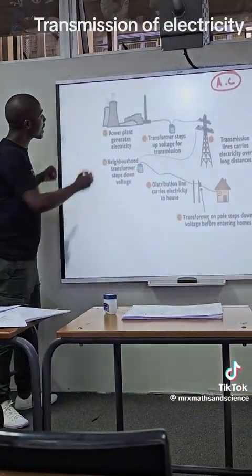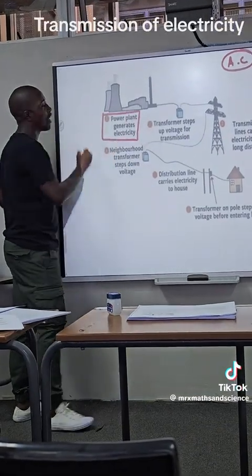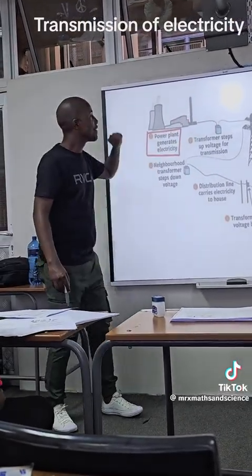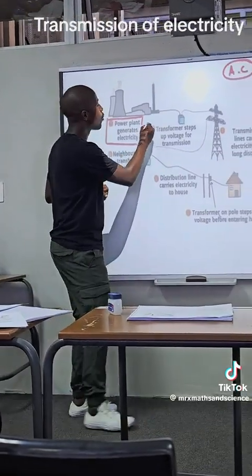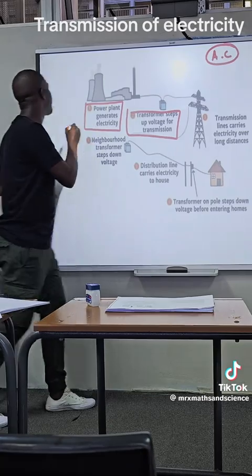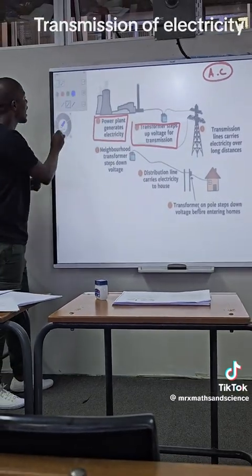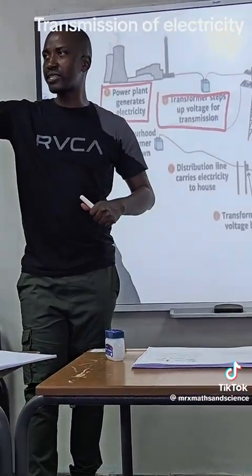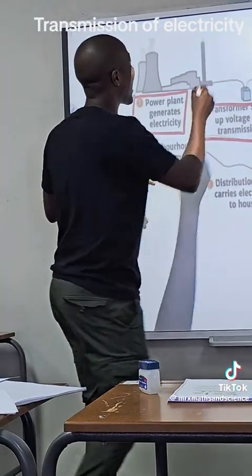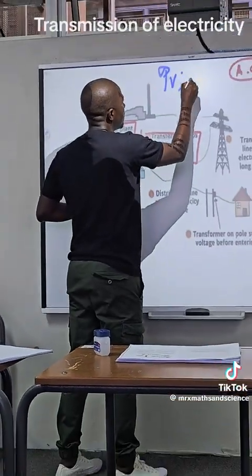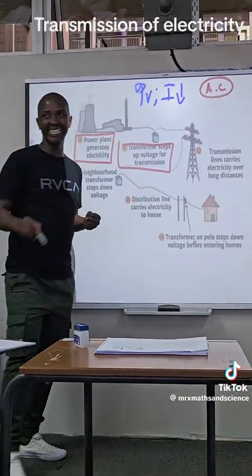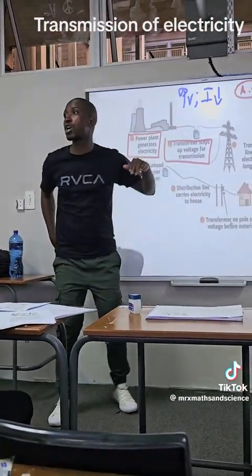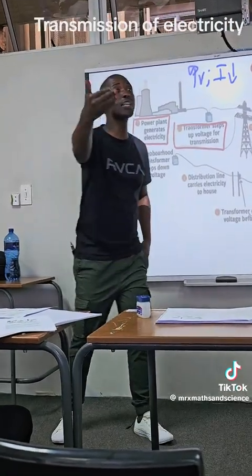At the power plant, there's the generation of electricity. When the electricity has been generated, first it goes through what are called step-up transformers. At the step-up transformers, the electricity has its voltage stepped up, but its current is what? Decrease. So there is an increase in the voltage and a decrease in what? Current. Now this is a smart way of doing things.